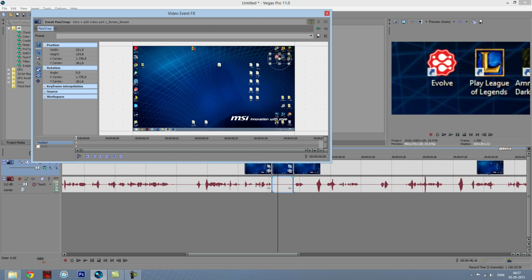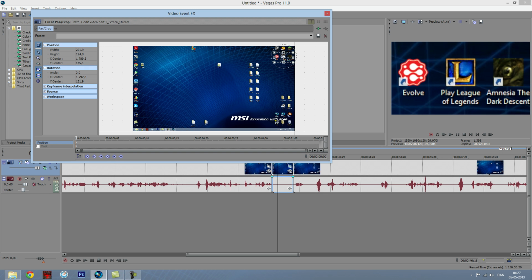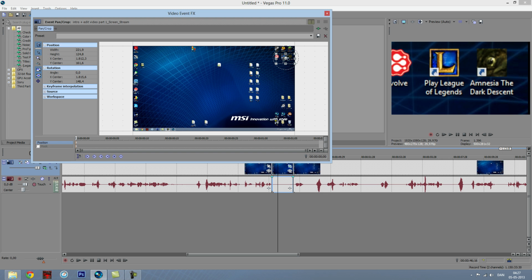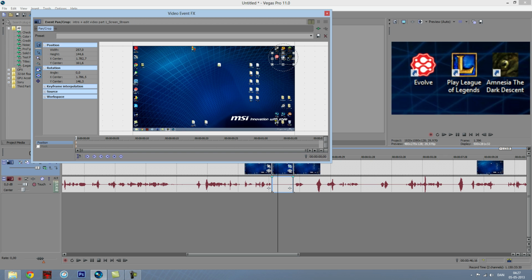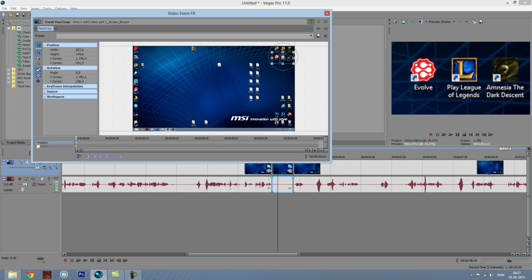And in this example, it's gonna be at the Amnesia the Dark Descent. So that's what we can do. And now we have Amnesia the Dark Descent in focus. Awesome. Let me just zoom it a bit out. Right there, right? That looks fantastic.